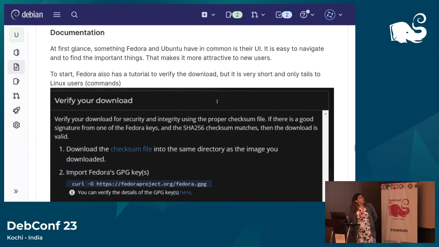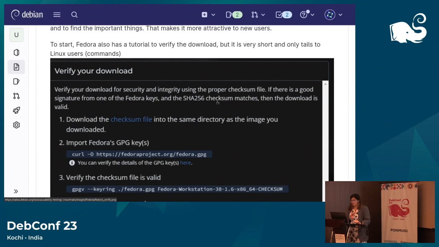So here, Fedora and Ubuntu have very similar UIs, as in they use web design elements to make the important stuff pop out to you, which also makes it easier to see and find things without having to read a lot of text.